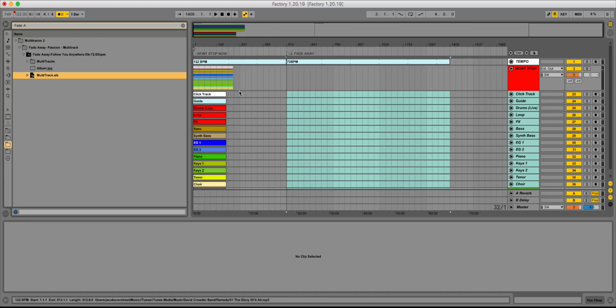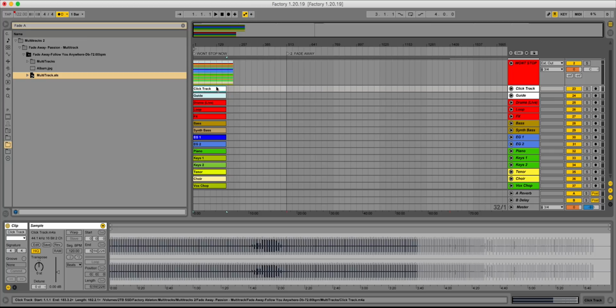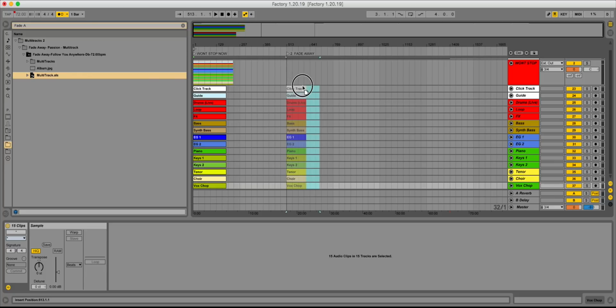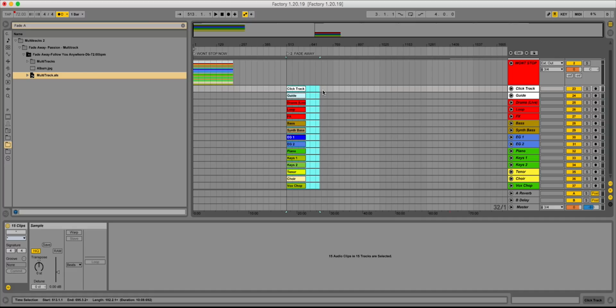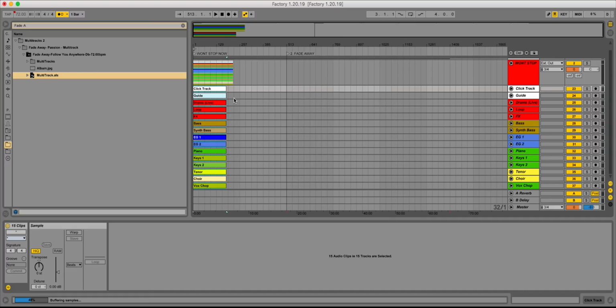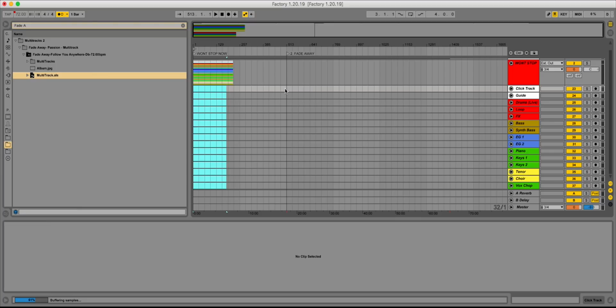Now if you notice, by default, it puts this next song that we just added at the very beginning. Obviously we don't want that because this is where Won't Stop Now is. We don't want these two playing at the same time. The quickest way to move these over, there's a couple different ways. You can click the first one here, click the last one while holding shift, and drag them over to the right position of the song. Or the other way, the way that I like to do it, is by simply doing Command X, which will cut it, and then you select the position that you want it to go. In this case, we want it to go where the Fade Away marker is, and do Command V.